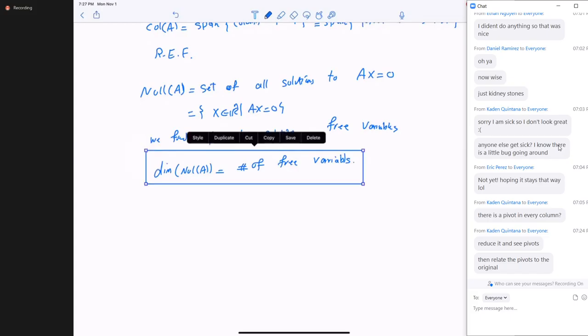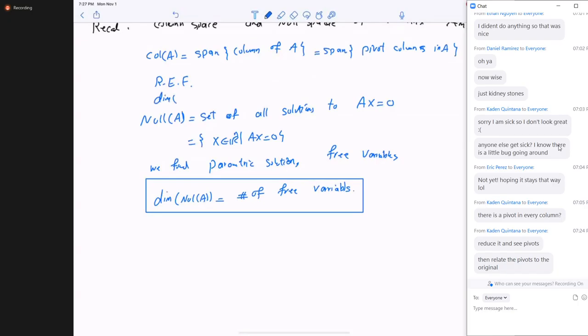What is the dimension of the column space, guys? Let me write it here. Dimension of the column space of A. You remember that? The column space is generated by the pivot columns, all right? So how many vectors are there? It is the number of the pivot columns. Let's say the dimension of the column space of A is the number of pivot columns. These two facts are important that we use for our next concept and discussion.